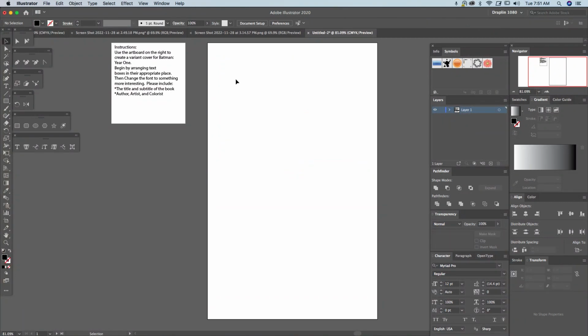Okay. I'm going to switch back to the type tool, and this time I'm just going to click once. And I'm going to do it up top because I'm assuming that I'm going to put Batman up here somewhere. So I'll click. It gives me my filler text, but there's not a box around it. It's also highlighted, and it's kind of too small. So let's begin by making this bigger.